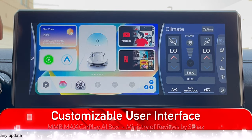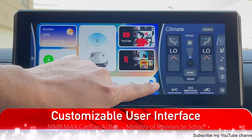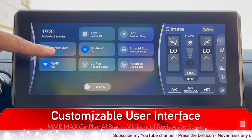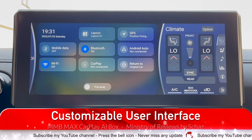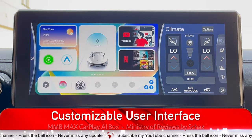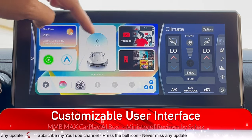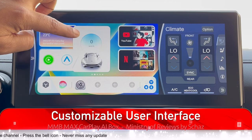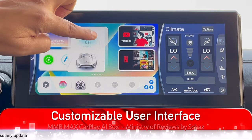In fact, what you can do is change the layout as well. So you can just click on this button here. It takes you to this page where you have some of the shortcuts to the settings options. So you've got layout, click on this layout, you get three different layout options. In fact, what you can also do is, if you want to change the position of these, you just press on it, and after long press, you can in fact move these icons in the place that you want to.